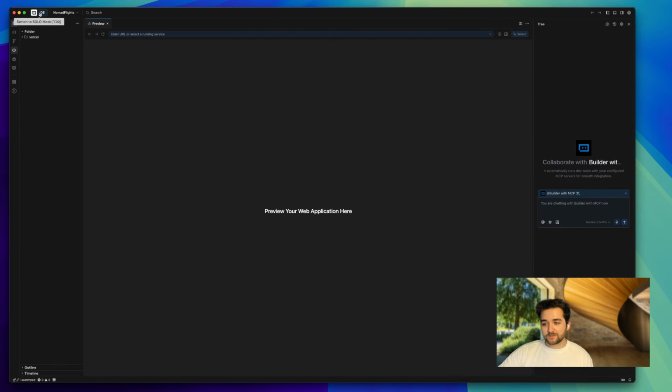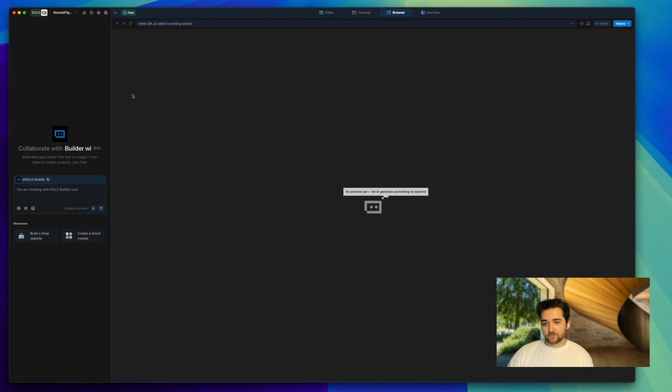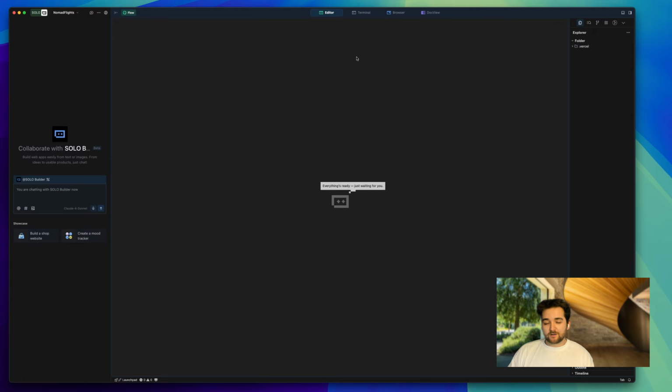At any time you can click this solo toggle up in the top to switch back between the old legacy version of Trae, where you can select your model and do anything like that, or to the new solo experience, which we're going to experiment with today. The biggest benefit of Trae Solo is that it's really good at planning.